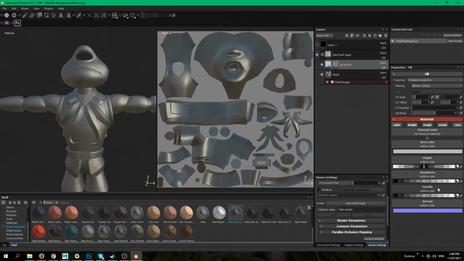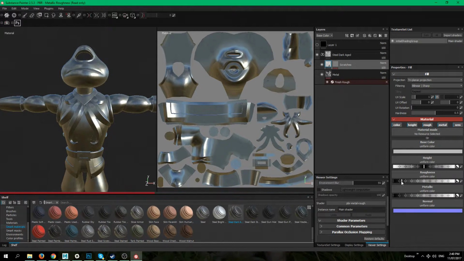That's why the surface is not really reflective. So white for roughness means that it's quite rough, while if you go closer to black, you will start seeing that the material becomes more and more reflective. So we can go as far as 0 or black color, meaning that now it's almost like a mirror.